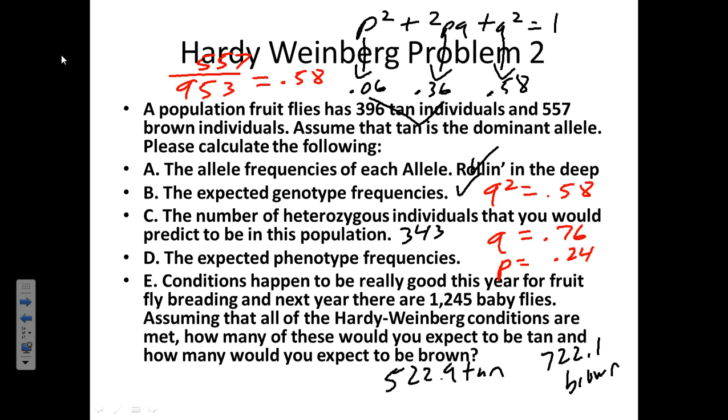And that's that. Does that work? I have a question. Yes. Since we're talking about animals, would you round those numbers to the nearest whole number? I would go ahead and leave it as a decimal. I mean, it might be 522, it might be 523. How do you have 0.9? Right, you can't. But go ahead and leave it as a decimal just so they know you did the math, realizing you can't have 522.9. That would be weird. But go ahead and leave it that way.